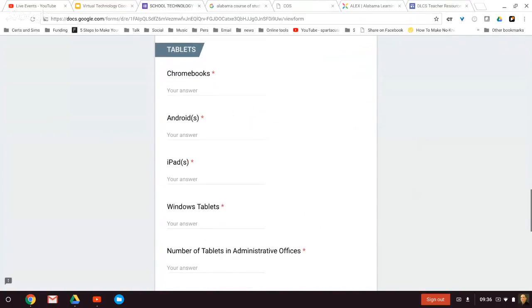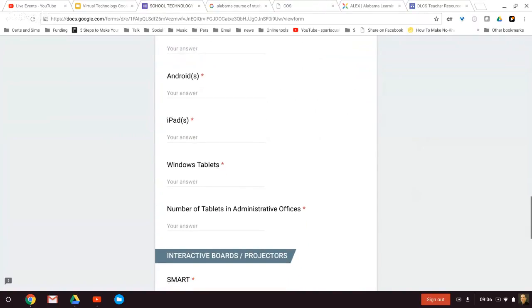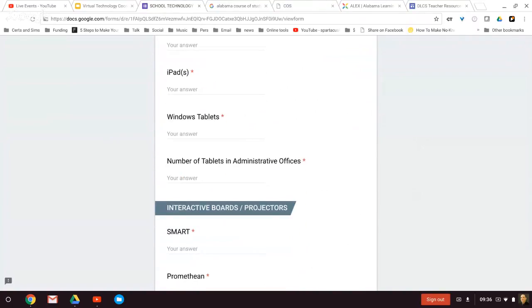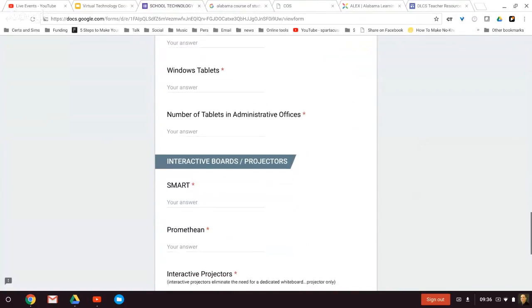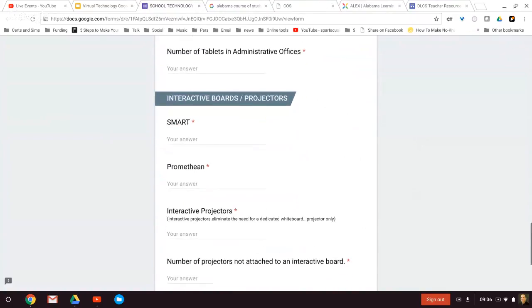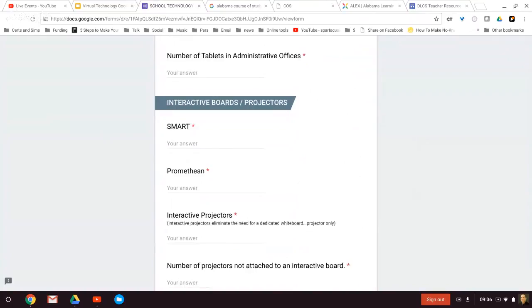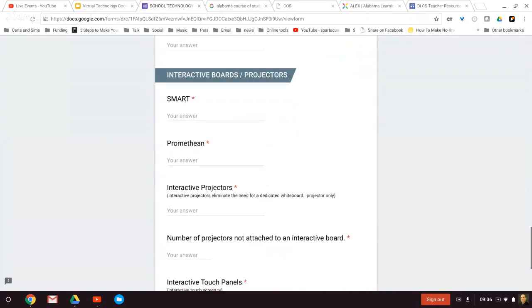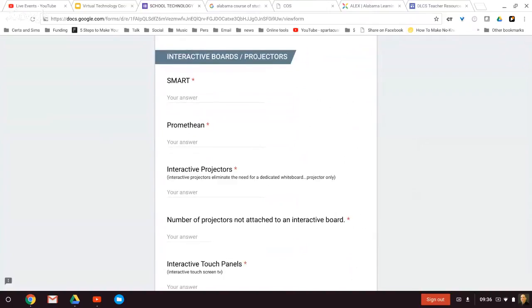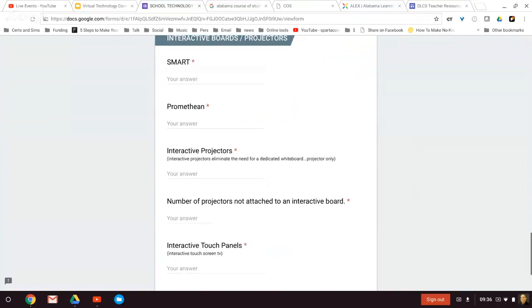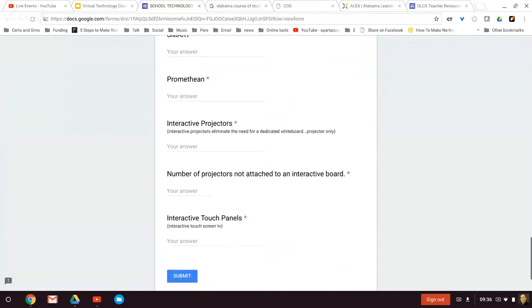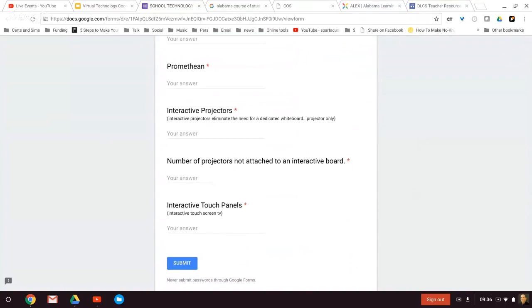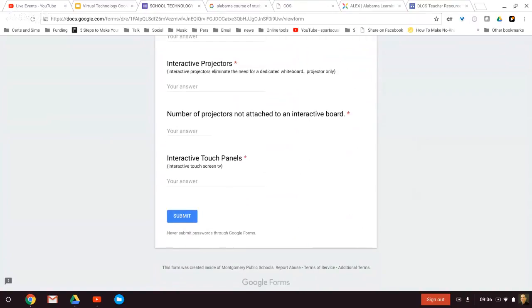And then under tablets or mobile devices: Chromebooks, any Android devices, iPads, Windows tablets, and the number of tablets or mobile devices that are for administrators' use. Then under interactive boards and projectors, you have Smart, Promethean, and interactive projectors.